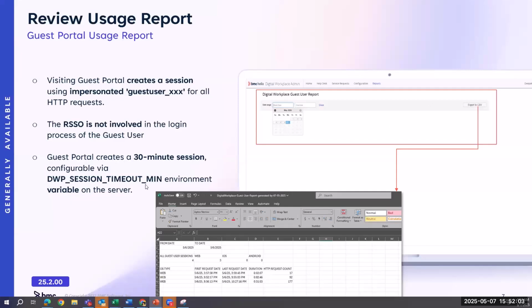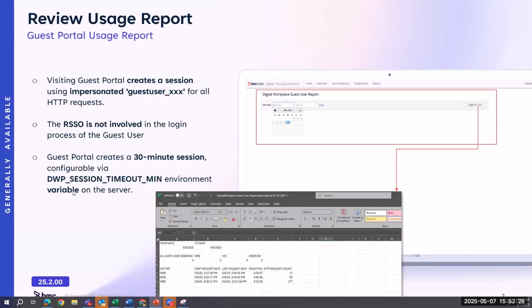As long as the session timeout is maintained, we'll be counting the HTTP requests here, and then we'll be uniquely identifying those users. But the moment the session is timed out, they'll reload the page. That's going to be counted as another user. So again, you need to measure how many users will be hitting your website. You need to closely monitor your guest portal and then scale accordingly.